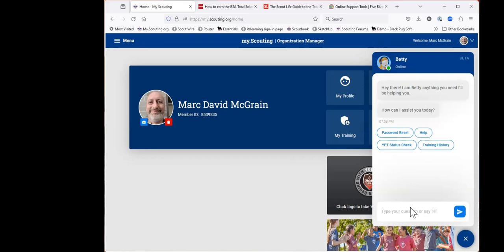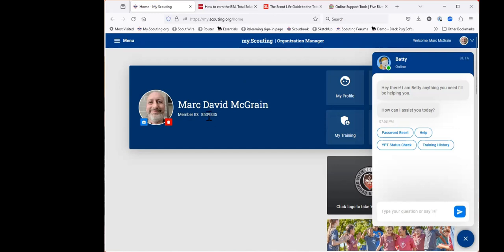I don't remember my email. It's going to ask a couple of basic questions. One, what's your member ID number? And then generally your address and date of birth just to confirm it's you. It will then log you into your My Scouting account so that you can go up here and reset your username and password. Now, I am sure every single one of you keeps a copy of your member ID number or your membership card that you can print from here in your wallet or your purse that you can always reference. I'll give a moment for the laughing to die down.